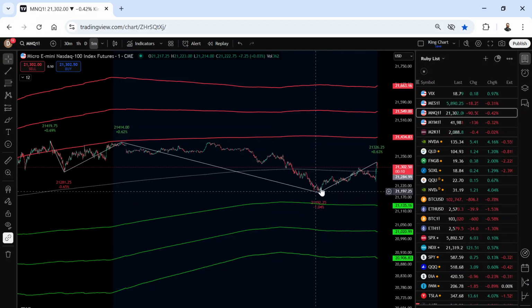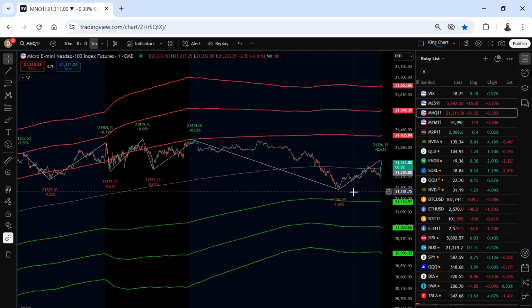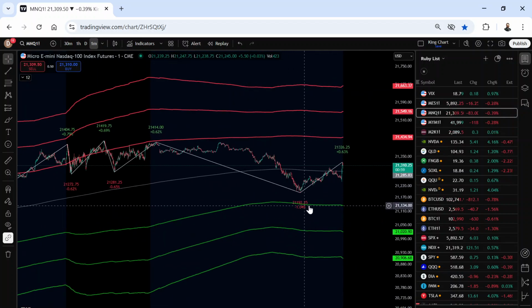There's some inflation report that came around 8:30 a.m. Eastern, but still, that inflation report was not enough to make it green. So we are bouncing, coming closer to this green line's buy zone. Had a 1% downwards move, and now we are going higher. So we'll see how far it goes.